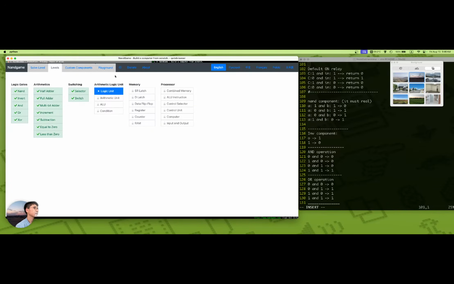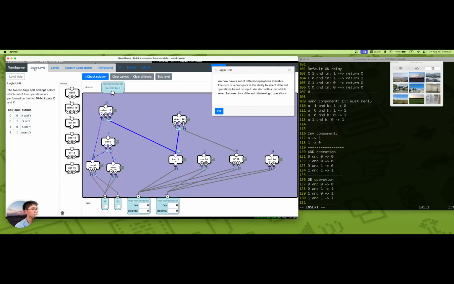I'm stuck again, guys. Arithmetic logic memory processor. Oh my god. We need to fix it. I think D1 should go to another selector.